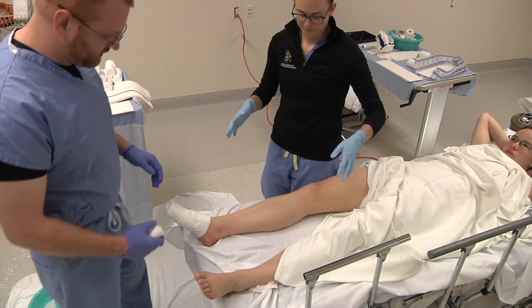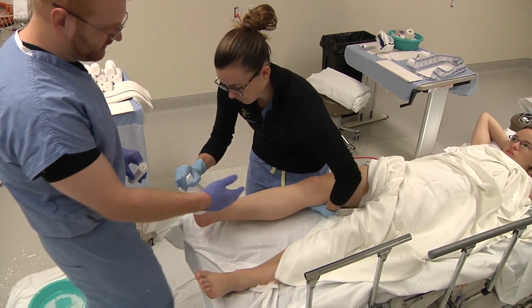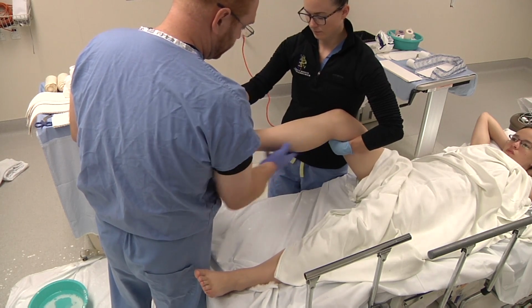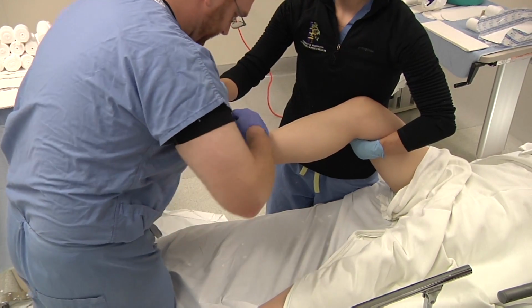Next, you can have your assistant come in and elevate the leg. Generally, we grasp around the toes as well as underneath the medial thigh, bending the knee to take any deforming forces by the gastroc soleus out. Next, we work our way up.